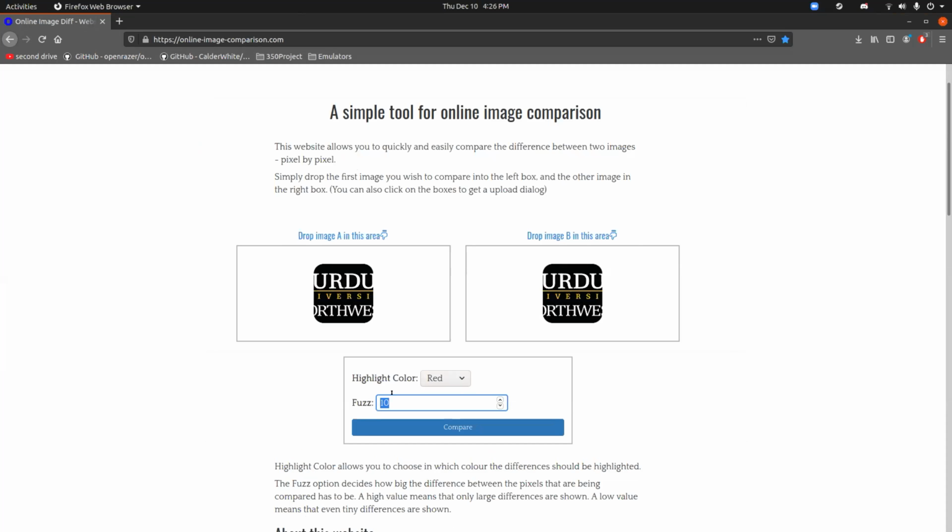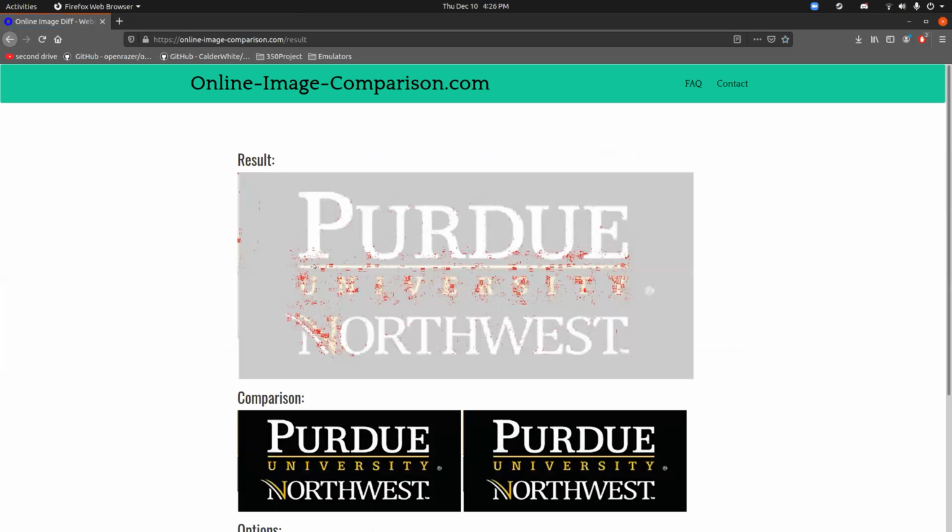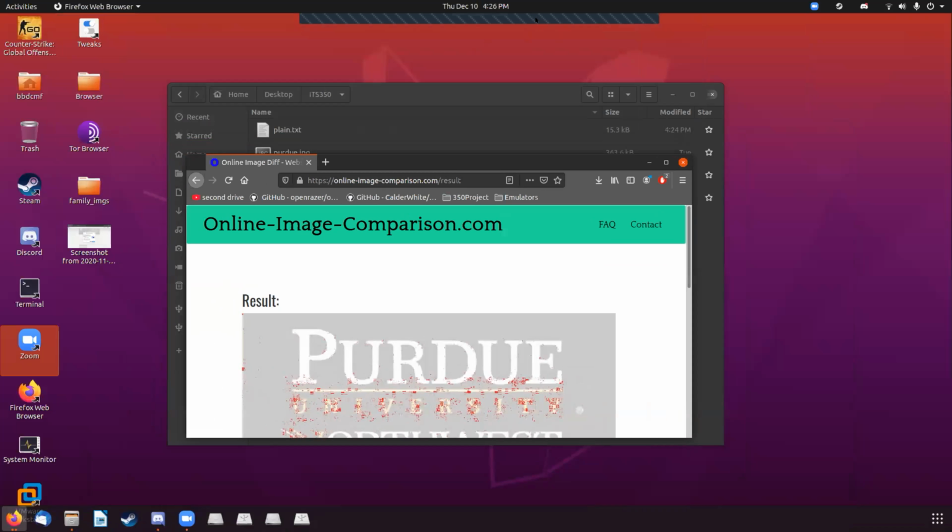It'll compare the two files pixel by pixel, and then highlight the differences in each of the images. So as you can see here, all of that red is where the data most likely is embedded. And those are all of the different pixels between the two images. And I think that's about all for our topic. If you have any questions.